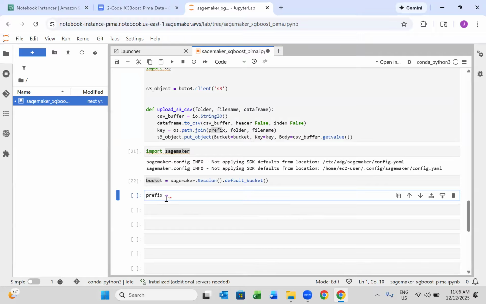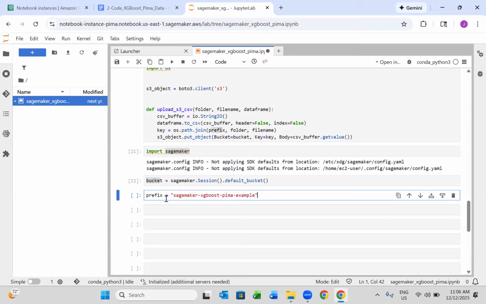I'm struggling to find a good name, but maybe I'm going to call this SageMaker XGBoost example, something like that.